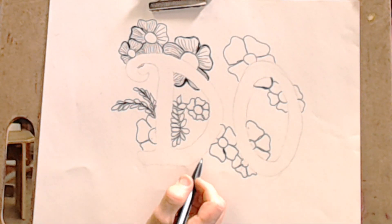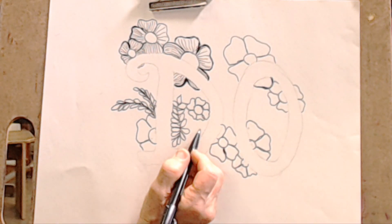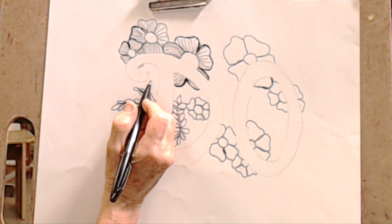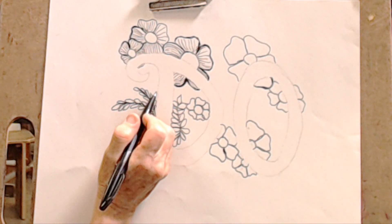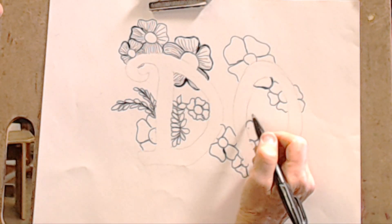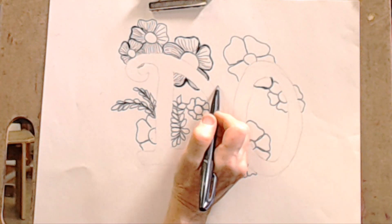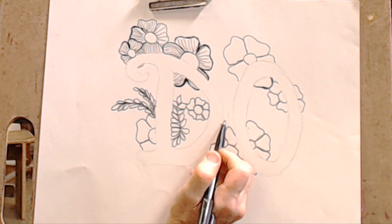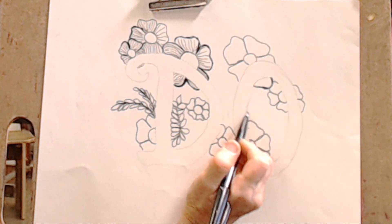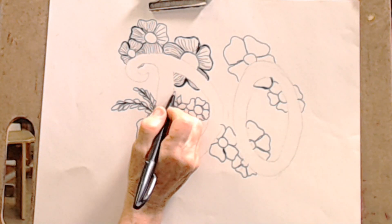I'll come back and do some of the infill after I get the main pieces plotted out, but I have a lot more border to think about, so I want to be pretty conscientious of that. Maybe some gestural leaves up in here — let's try that. I want to make it gestural. It could come from here — I'm just plotting, no rush. Or I could do some small flowers.